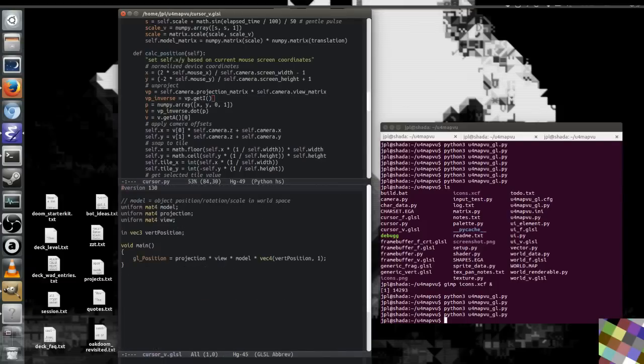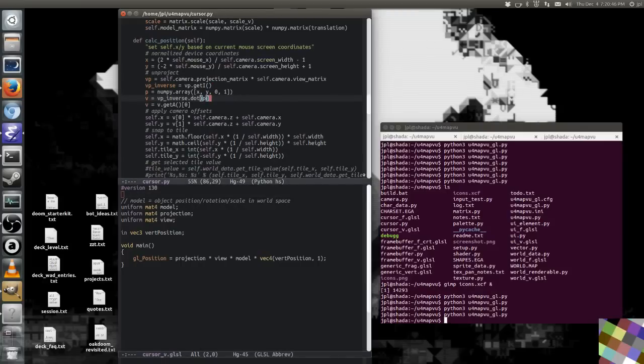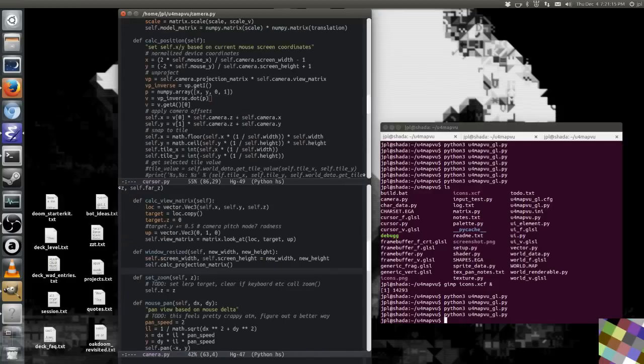I'm opening up the shader here too, so you can see how little work it's doing. I'm taking the mouse coordinates and then deprojecting them, in effect doing the matrix transformation stuff backwards that it normally does to the 3D scene. Normally it's all about taking something in absolute coordinates like 0, 1, 2, 3, and turning that into an OpenGL view.